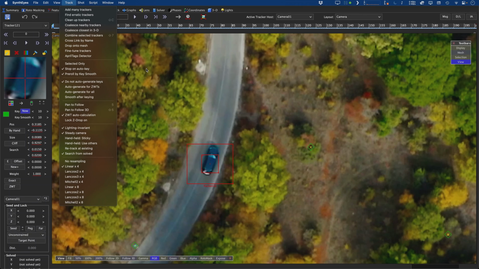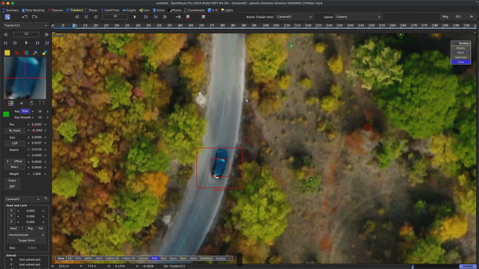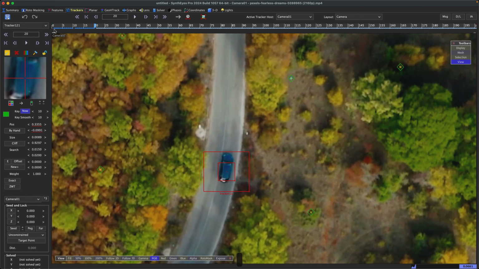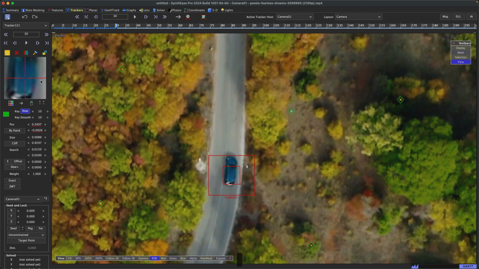Turn those both on if they're not already on, and that way what we can do is hit the space bar and it'll stop at 10, and then we can adjust it, and then it's going to go back to our last keyframe and retrack and come through. So that way we can do any kind of adjustments that we might need to do.